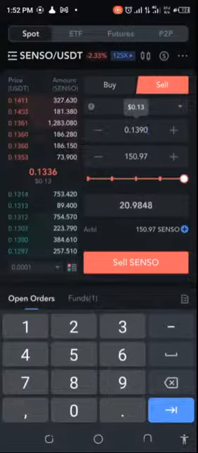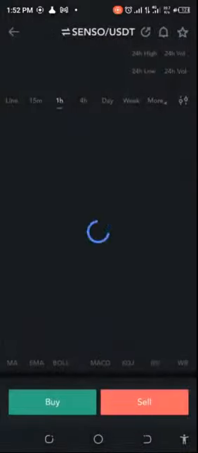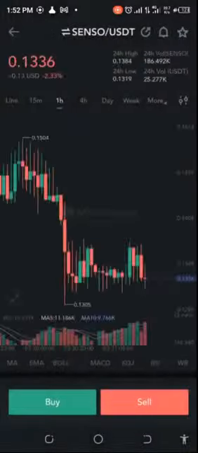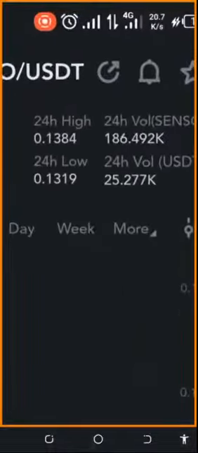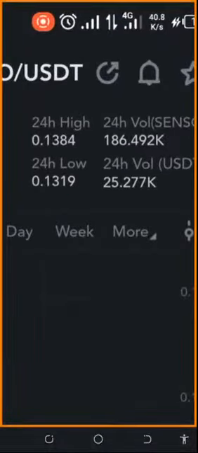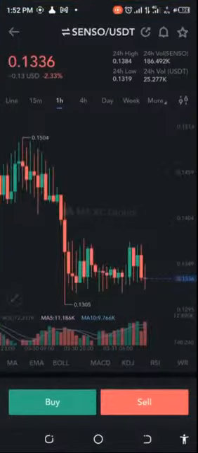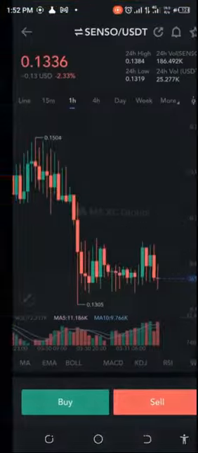Well, looks good, but would it get to 1390? Let's check it out. Let's see what its highest within the 24 hours is: 1384. And the lowest is 1319. So if I choose 1380, wouldn't that still be too ambitious?